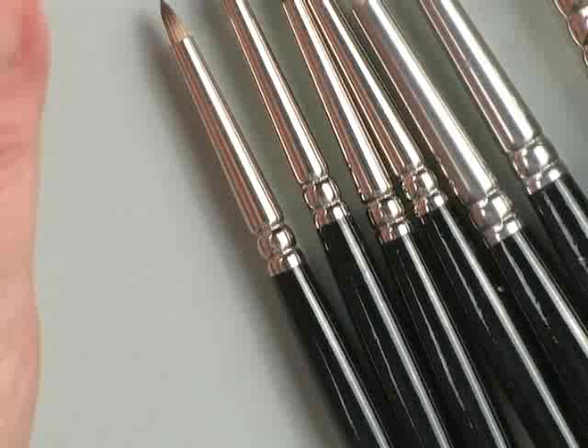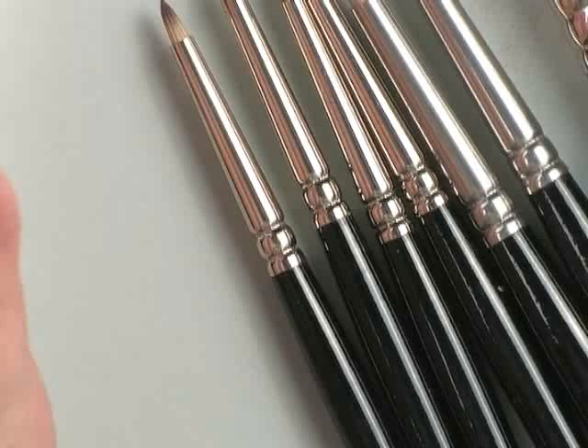When it comes into production, it will have a blue handle, because we elected, instead of going with natural fur, to go with what is called a synthetic mongoose. The reason: it is very, very long wearing. Those who have tried the other brushes and then tried these are just amazed. The brush is a little more expensive, but it is so much longer wearing that it is really worth it.